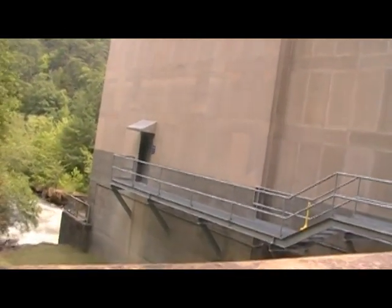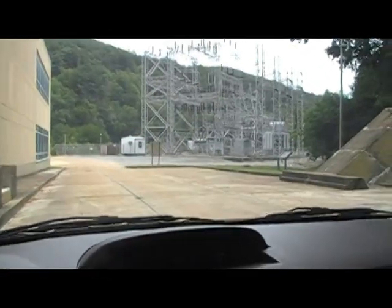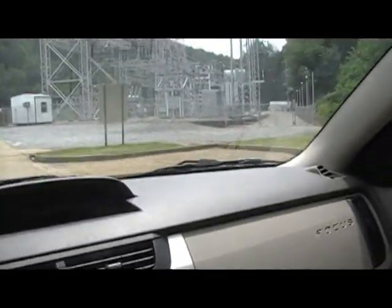The water comes out there and then flows down the river to the next diversion dam. There's a tunnel through the mountain where the water flows, which ends up in this pipe right here. And that water that goes through the tunnel is the water that would normally be flowing through Blue Hole on a day like today.